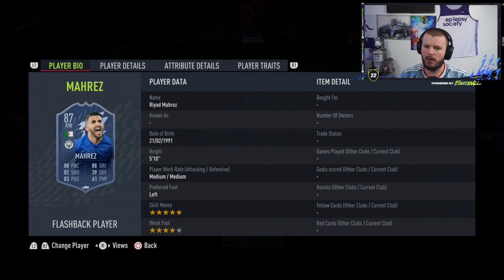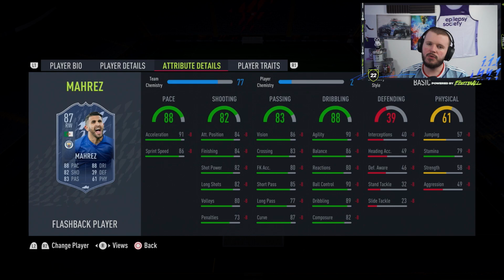Why do I like him? I've done a player review on him again. You can watch that if you want to see more details. 5-star skill moves, 4-star weak foot. He's got good pace. The only downside to this card, really, is that he's not phenomenal in the shooting and the passing department in either one. You know, he's averaging them both.